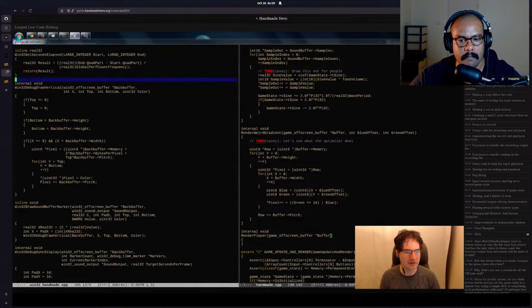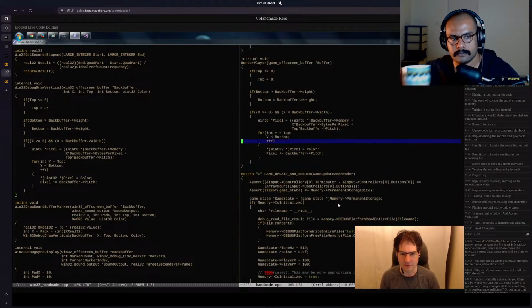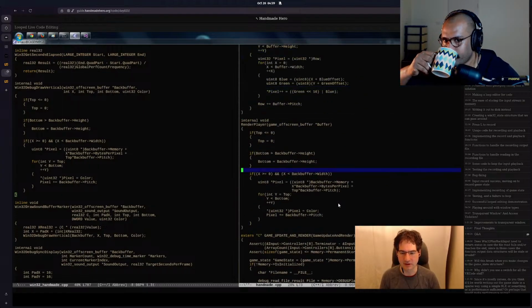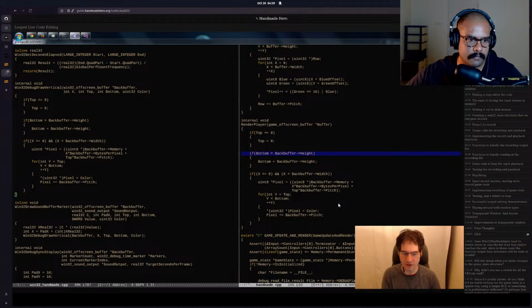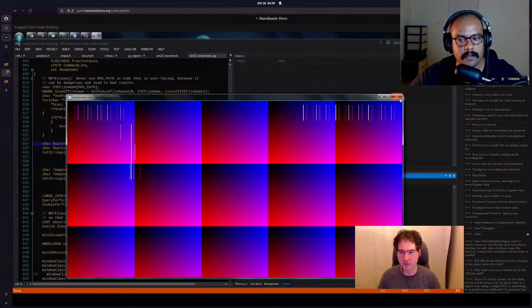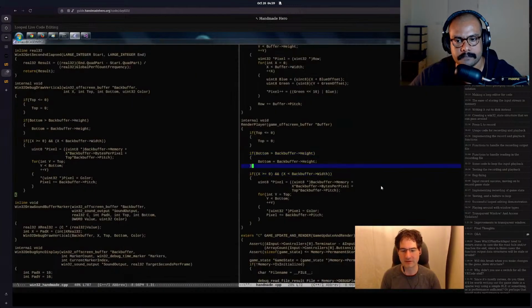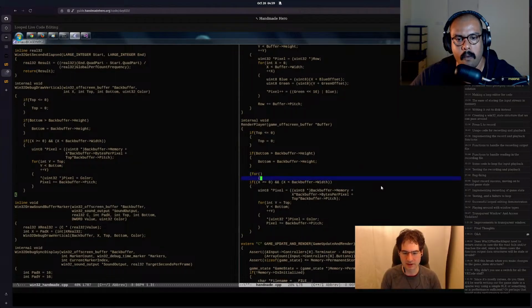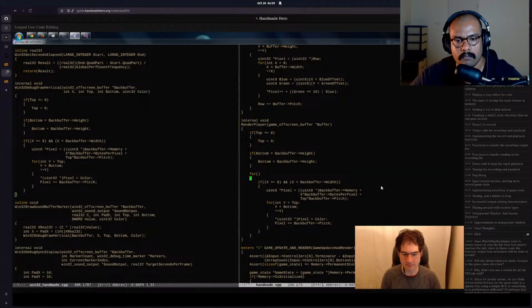So basically, we have this Win32 debug draw vertical thing, which goes through here and does this nonsense. What it does is draw one vertical line, and we were using it to draw these hash marks. So what I'll do is something that basically does that. There we go. Something that just loops through the X and Y.